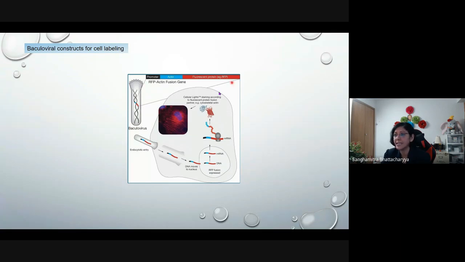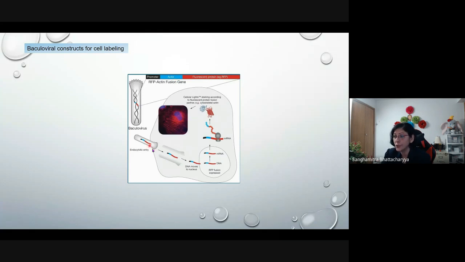scheme. Here we take the help of baculovirus, but don't get scared. This is a non-infective virus type frequently used as a gene transfer tool. Now, this engineered virus contains RFP, which is a red fluorescence protein, or we can also use GFP, which is tagged to an actin sequence because we want the fluorescence. This is a general idea that I am giving. I'll come to my specific experiment right after this. So the actin filaments are the area where we need this tag to be fluorescing.